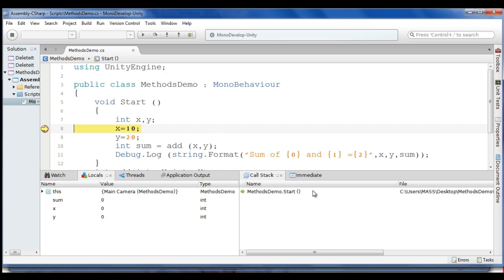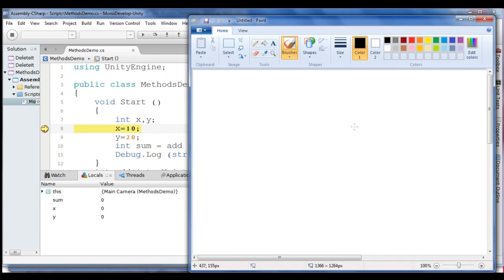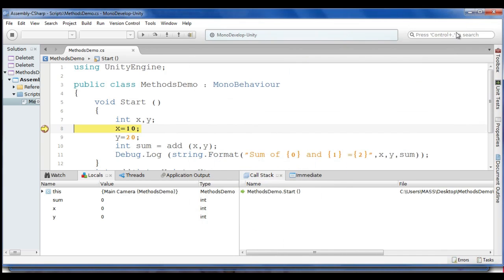The stack has the Start function, and we are in the Start function. You can see that it has checked how many variables are there: x, y and sum. All these three variables are created now in the stack, right guys? So here we have a stack, and the Start function is on top of the stack. It has three memory locations, one for x, one for y and one for sum. Each is filled with value 0, 0, 0.